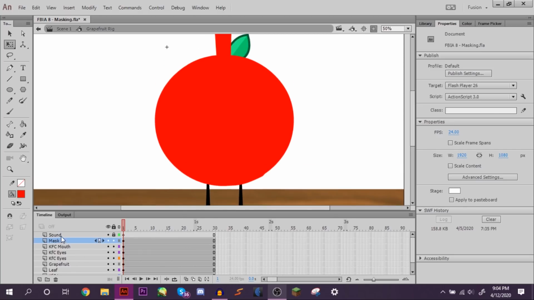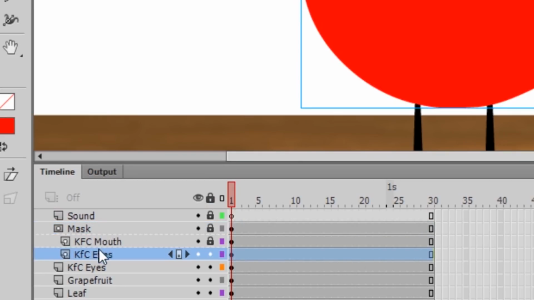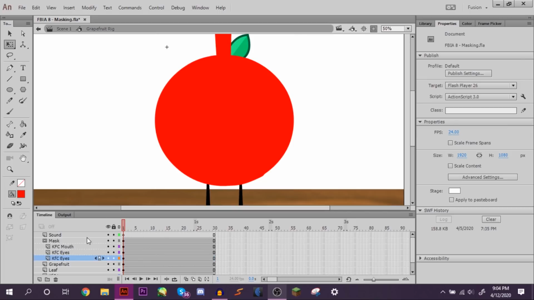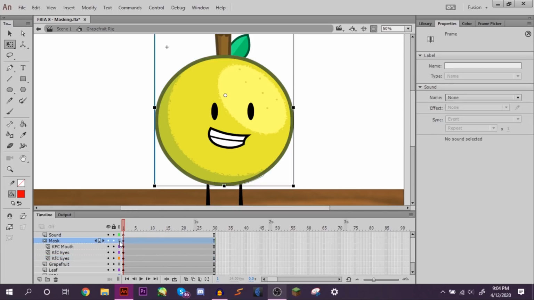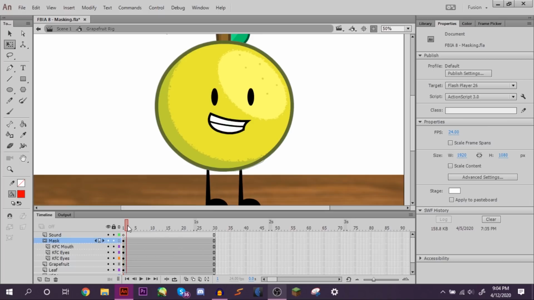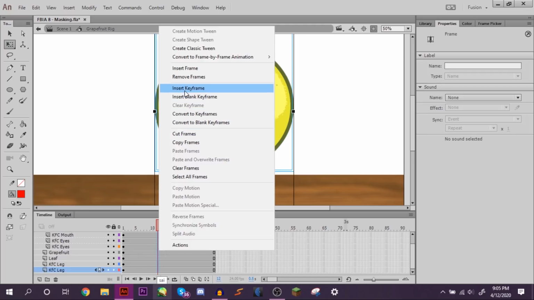So now what we want to do, go right here, click mask, and make sure you put the eyes and the mouth within this mask. So now there you go. So now to actually animate it, we're going to click outline again on the mask, just like we did before, so we can actually see everything that we're doing. So he's in this pose. Now let's go a couple frames. Let's go to like just frame 12 or something. Let's make a set of keyframes.